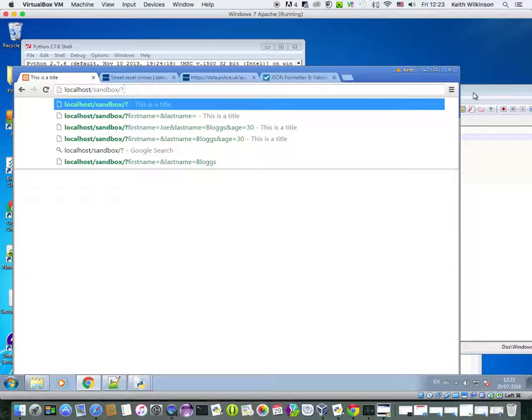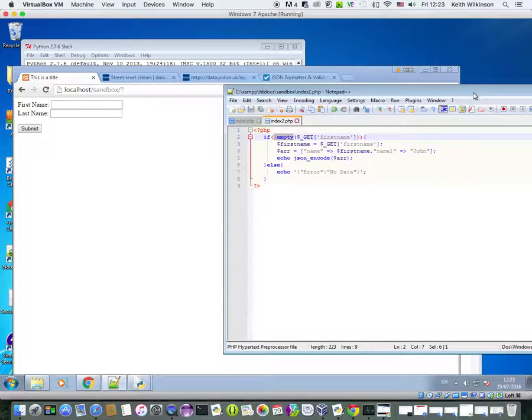So I'm going to show you that, and I'm also going to show you some logic with PHP. So first of all, I'm going to keep this, if not empty, get the first name, but I'm also going to check if it's present. And the way I'm going to do that is I'm going to say two things. If it's not empty and if it's set, then I'm going to come into here. But if it's either empty or it doesn't appear at all, I'm going to give no error, no data. So and in PHP is 2 ampersands. So that's a little bit of logic for you.